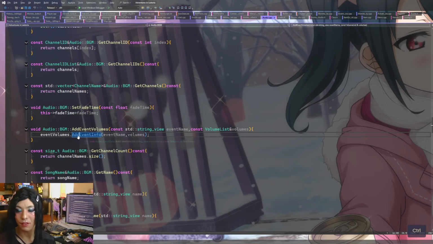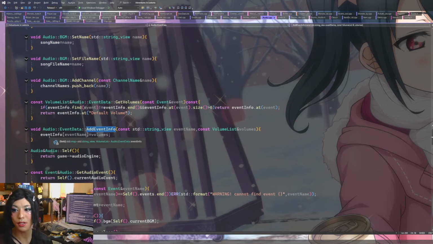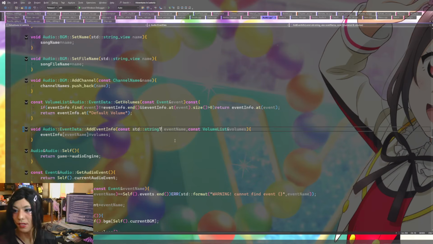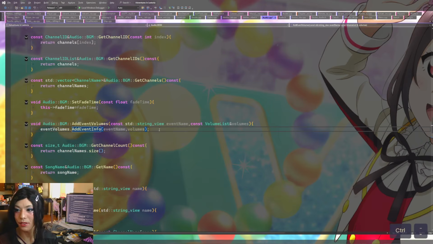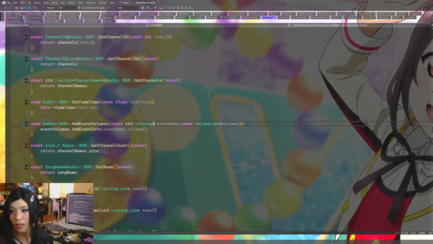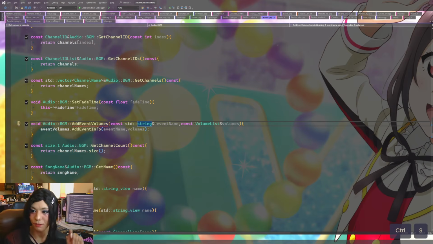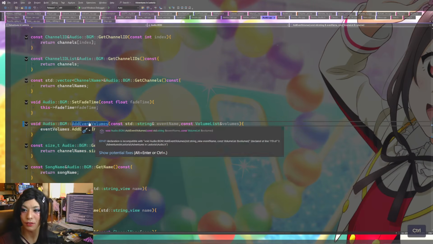But then we get to add event info here, and it's trying to insert it into a map. And if the map does not have a string view for a key, this is invalid syntax. I have to convert it to a string anyways. Why am I using a string view in the first place if I just have to do that anyway, right? This happens every single time I'm trying to use a string view, so I'm thinking there must be some fundamental misunderstanding of why a string view can be useful.